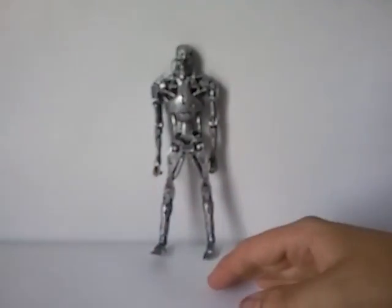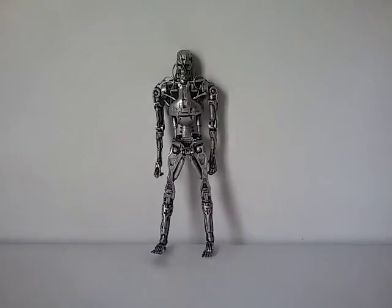So it's a very nice figure. And it's very articulated, very accurate to the movie. I believe it's from Terminator 2. That's the design of it, I believe. I can't remember what the Terminator looked like in the first movie, but it probably looked about the same. But that was my review on the NECA Walmart exclusive Terminator endoskeleton figure. And to rate this figure, I give it a rating of like 6.5 out of 10. It's a pretty good figure, but it ain't too good.